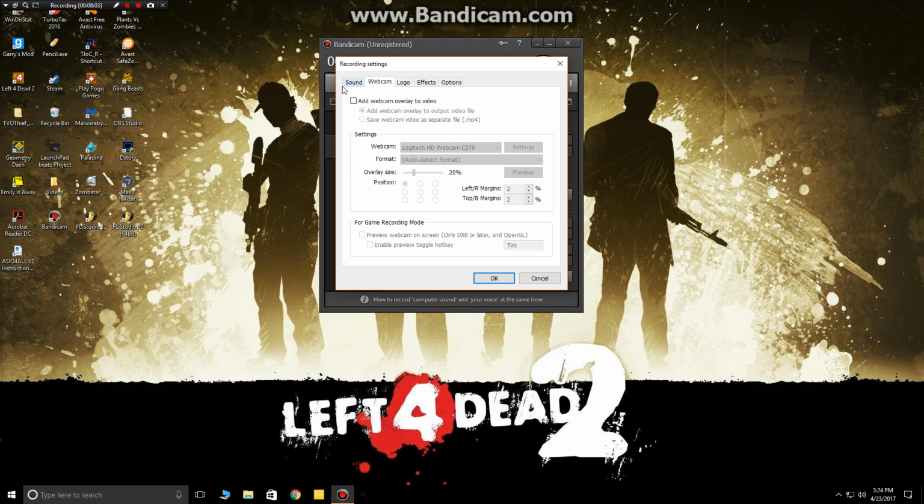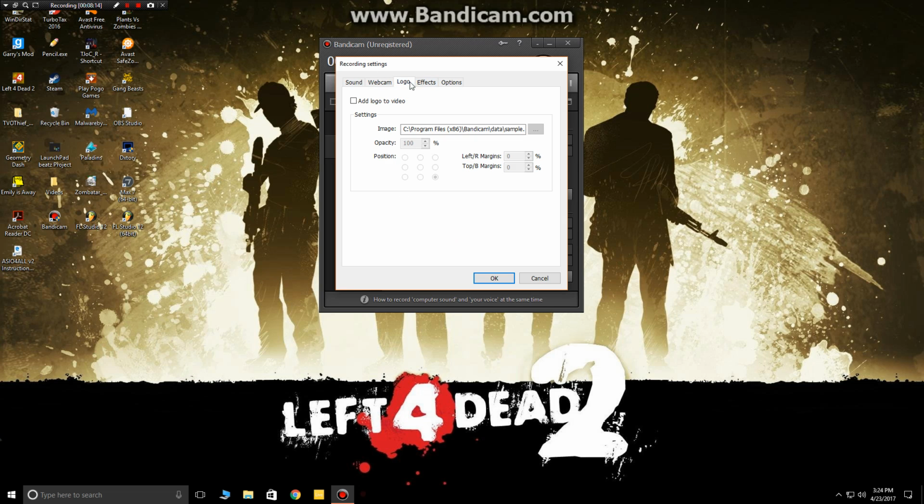Your webcam, you want to change it to all of these. Obviously, I don't have it turned on, but once you turn it on, it will have. You want to change it to all these. You want to put it in whatever corner you want. Anything like that. Your logo, I don't have a logo, of course, inside here, but you can. And add mouse click. See, you can have a color. Right click, that's what kind of color you would make it.